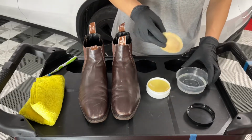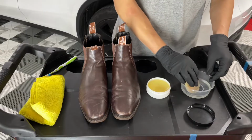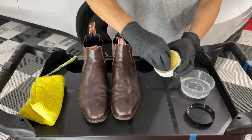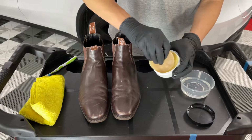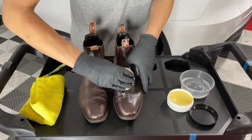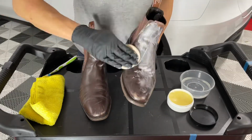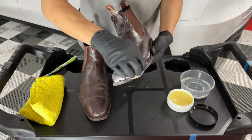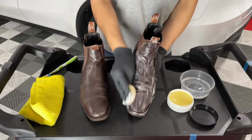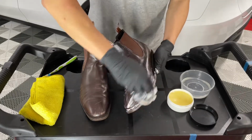So what you need to do, just have a bit of water, wet your sponge, and you'll create a really, really strong lather with this. This stuff lathers up extremely well. Okay, and then you're just going to get it all over the boots. So you want to be very, very liberal with this because this is going to be the initial clean of the boots. It's alright to get this everywhere.